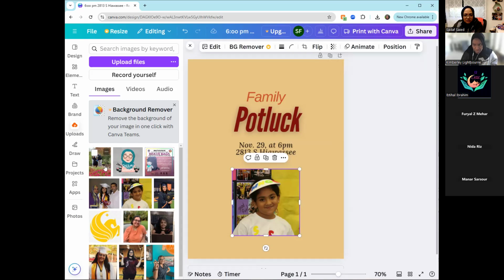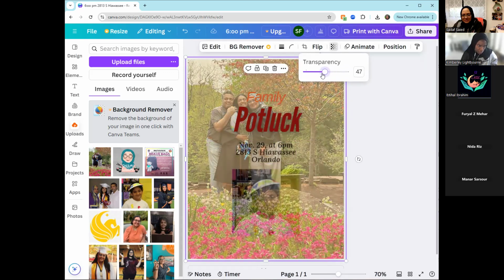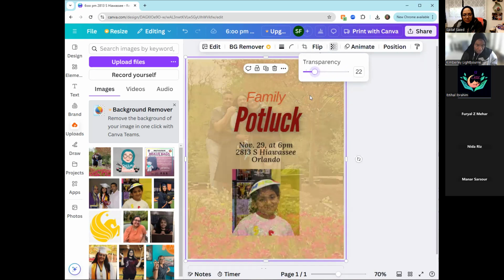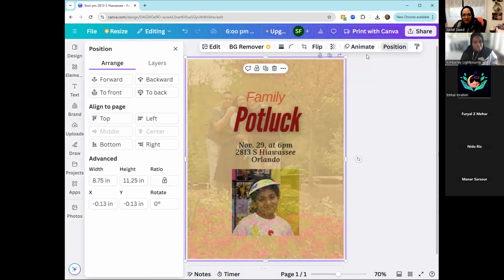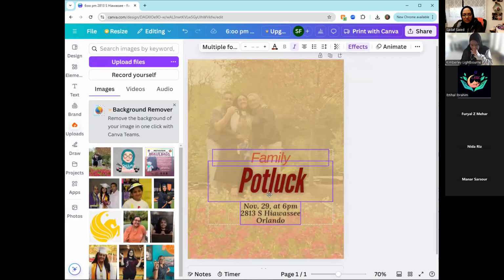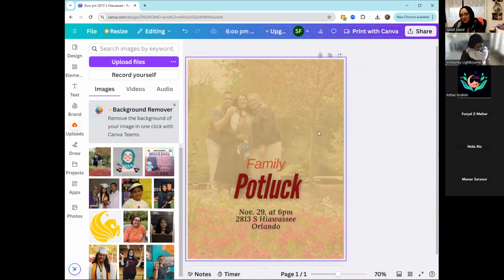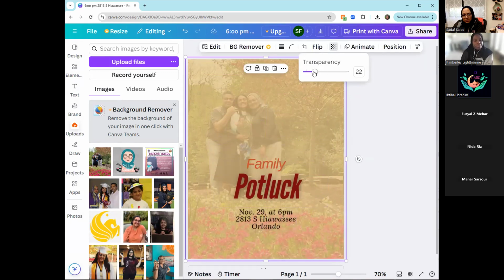Another thing is this transparency tool. So say if I want to incorporate this in the background, but I want it just really faint in the background so you can still see the wording. You can put that picture in the background, move it to the very back. And that way, it's kind of like a little background picture that's going on. And it's not super loud in your face. And you can make it even lighter than that, right? It's just so that the background is not really bland.